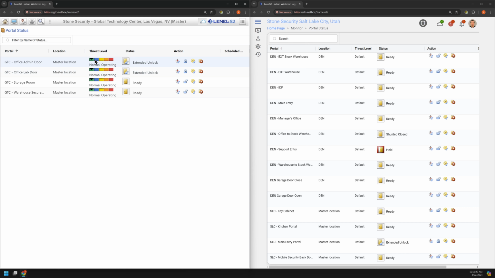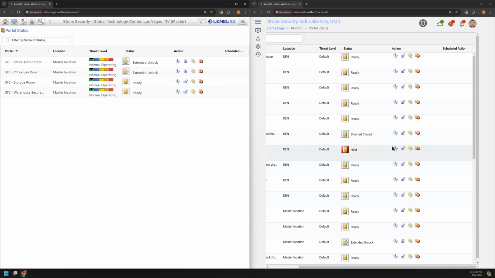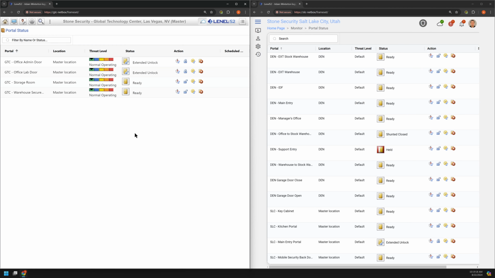The threat level has changed a little bit. We have our scale of threat level on the pre 6.0 versions, and I'm not seeing that in the 6.0 version. I don't believe that's an option to toggle one way or the other, but that is something notable. Otherwise, pretty much the same. We get the same status icons, a little better spacing again. The items are a little better spaced out, and then we have our same action lists, and then our scheduled action column off to the right.